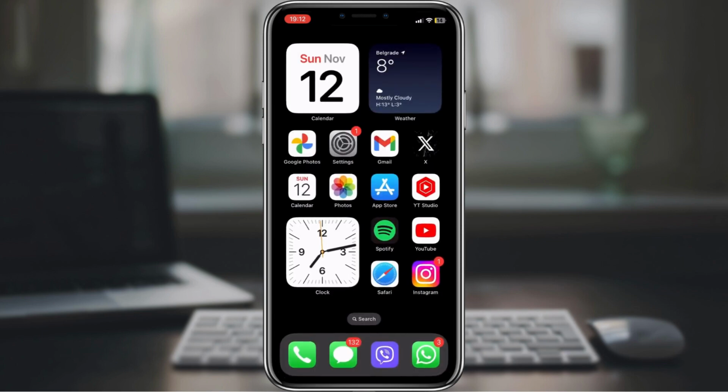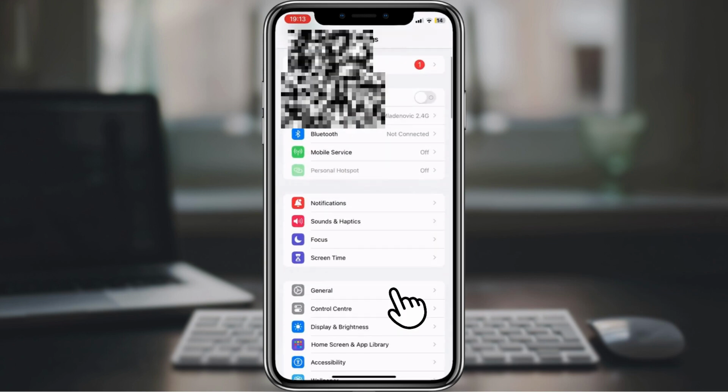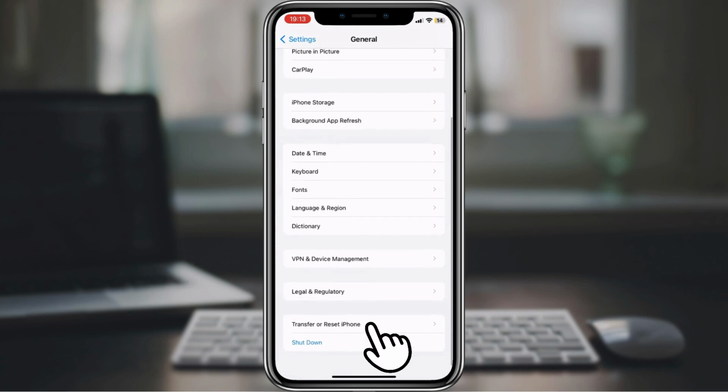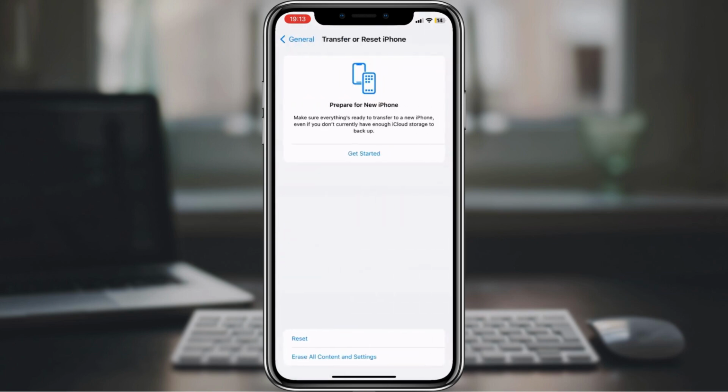Also, resetting your network settings is a good thing to do, because of the issues that included slow Wi-Fi speeds and dropped connections for some users after installing iOS 17 and iOS 17.1. This will reset all of your Wi-Fi, cellular, and VPN settings to their factory defaults. To do this, go to Settings, General, Transfer or Reset iPhone, Reset Network Settings.